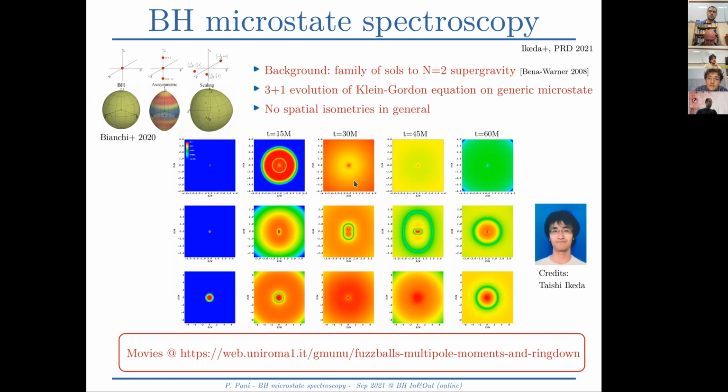And you can see two features. The first one is that the black hole starts ringing down in this spherical mode that exists only because there's a scalar field. Of course, there are no spherical gravitational waves. And it dies off very quickly because it's a damped sinusoid. In the fuzzball case instead, first of all, you start with something spherical, but then it develops structure because the background is not spherically symmetric. Second, even after a certain amount of time, you still see signal because, as you expect, the pulse dies off much less, I mean, not as fast as in the black hole case.